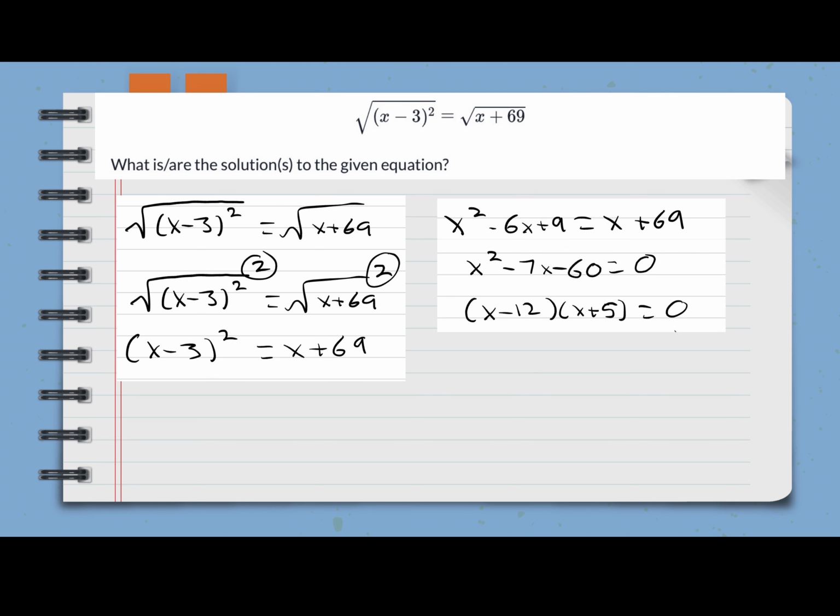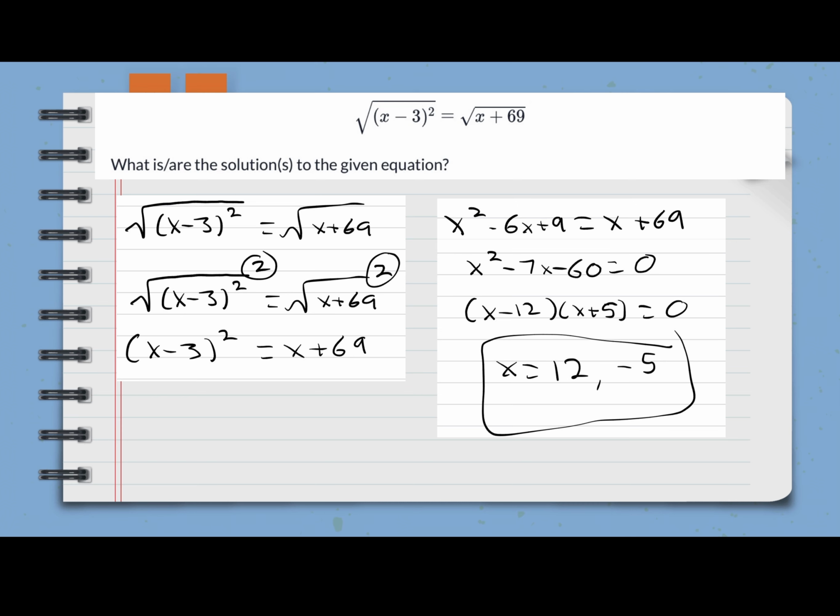Then you just combine all the terms on the left side, and you can factor it out again into x minus 12 and x plus 5. Now, because we're finding the solutions for the given equation, we want it to equal 0. Well, then positive 12 and negative 5 will be our answers because in the x minus 12, if x equals 12, it will equal 0. And then if x equals negative 5, that will equal 0 as well.